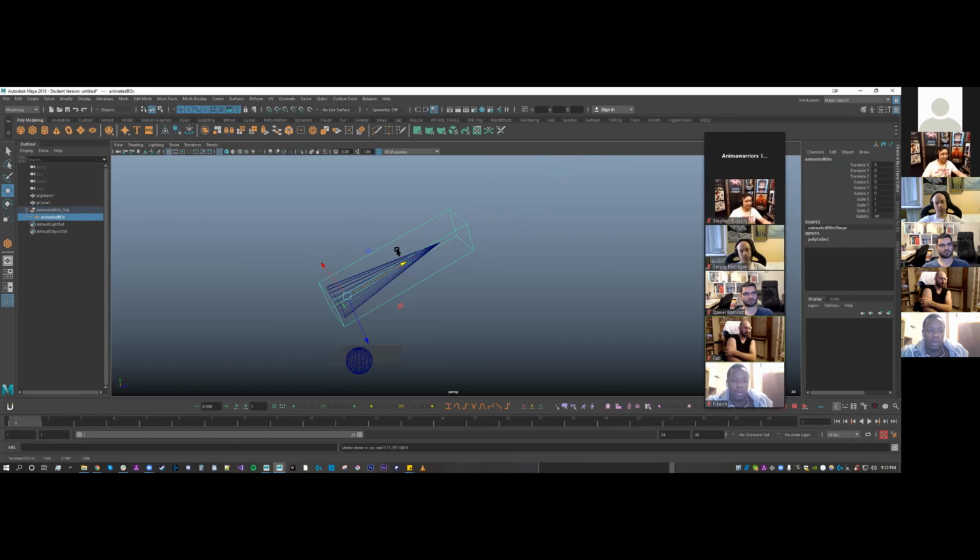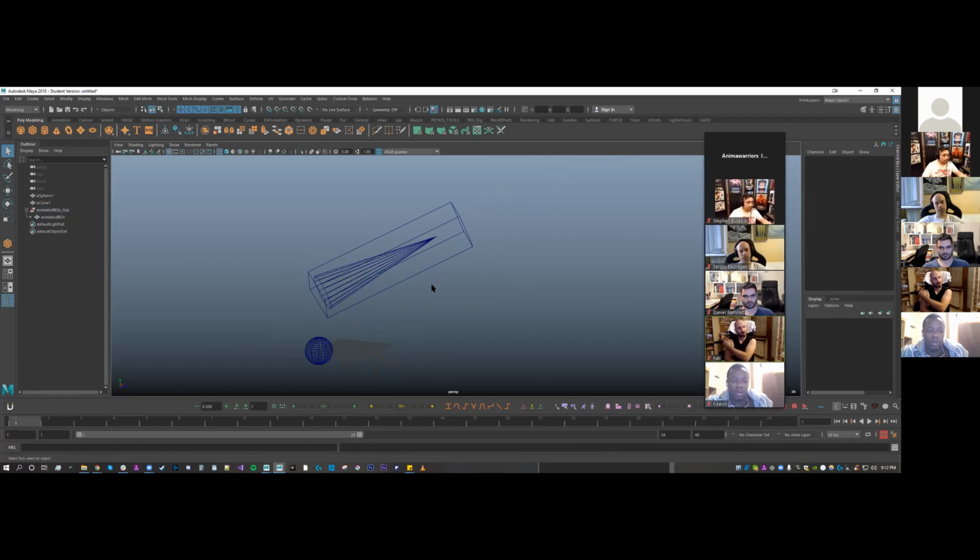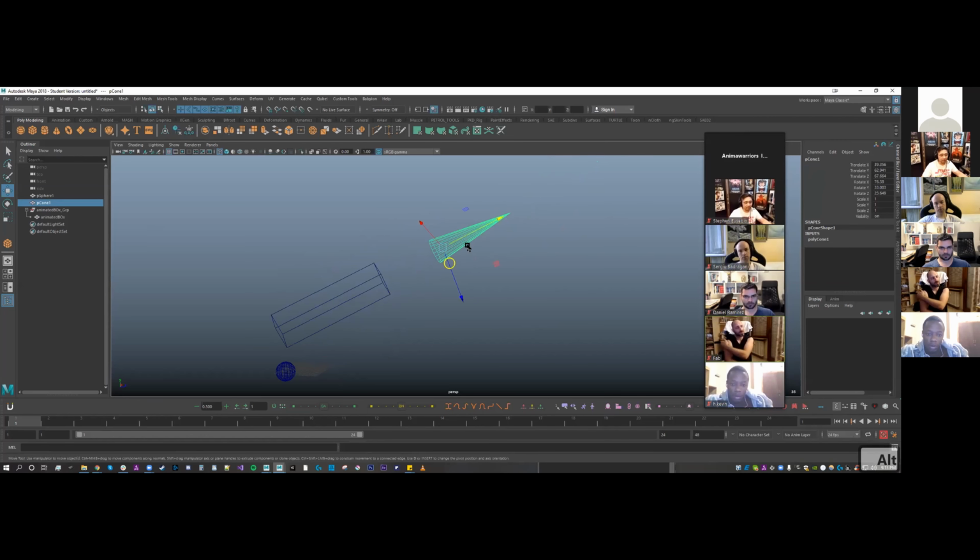I love this script. I use this one a lot, especially with locators. Let me see, what's a good example of this? I know. Let's say you have a bunch of things pointing at a certain direction, oh, and I should note, right, that you can do this for more than one thing.